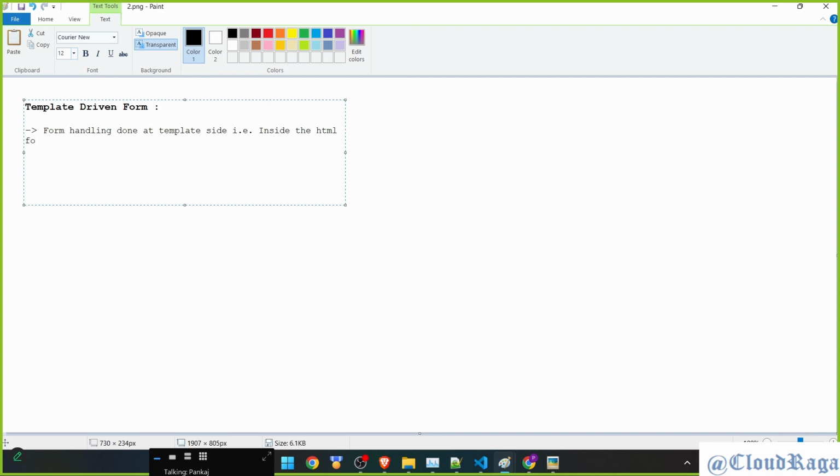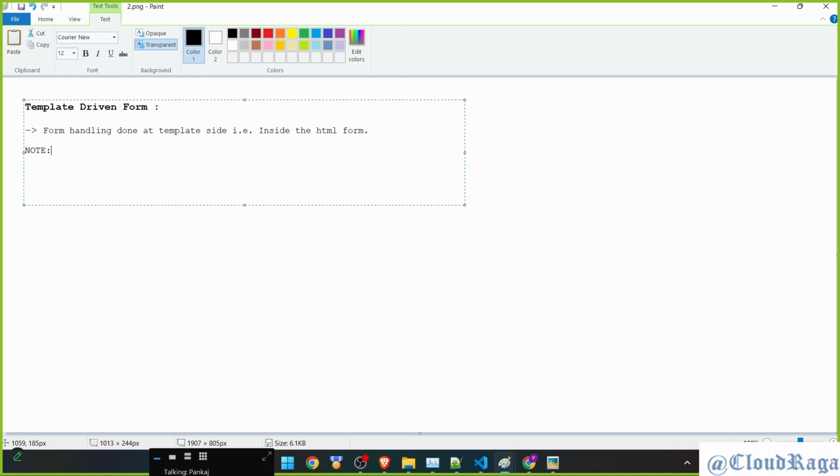Here we are calling the HTML form a template. That's one abbreviation for it. HTML form is also known as template. So form handling happens at the template side within the HTML. We will see what it means and how we can do all that handling.